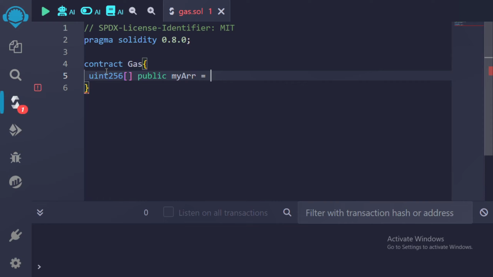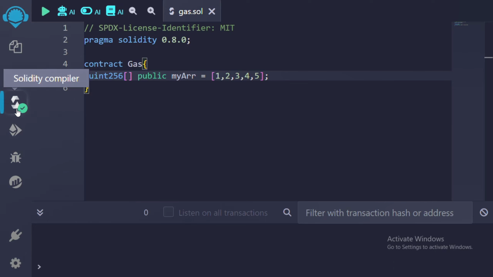So it's going to be taking values of 1, 2, 3, 4, 5. Right?